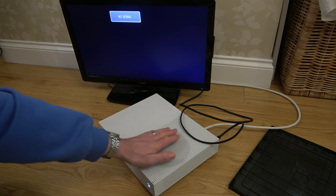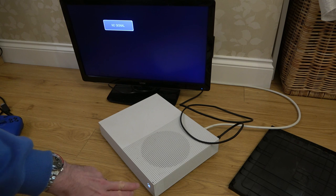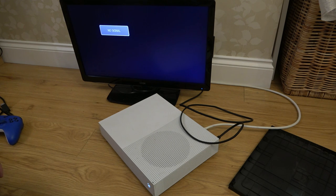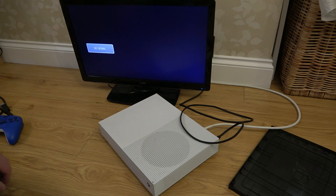Right, I don't really want to leave it plugged in too long because the fan's making a bit of a weird noise, but you can see there's nothing happening up on screen there. It still says no signal. So I think we need to take it apart and see exactly what we've got going on. The very fact that the light's on now and staying on, maybe now I'm thinking it might actually possibly be fixable. Let me hold it down. There we go. Right, okay, I'm more hopeful than I was a few minutes ago. Let's take it apart and see what's going on.